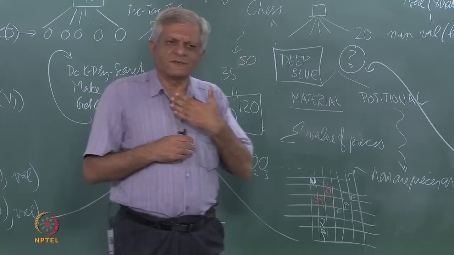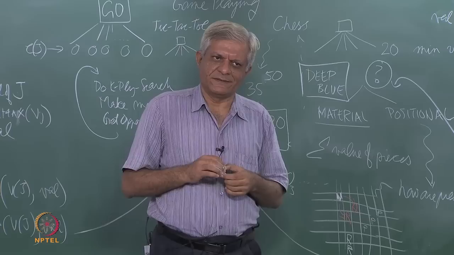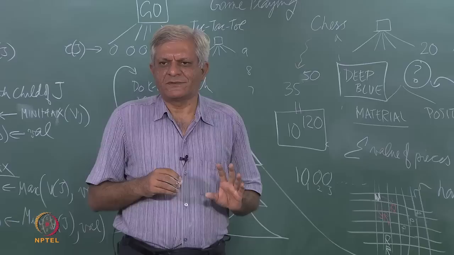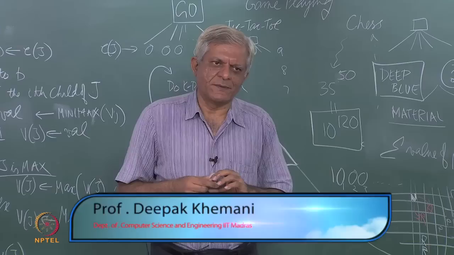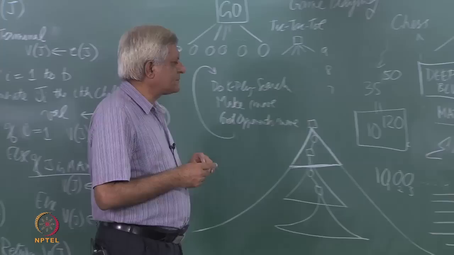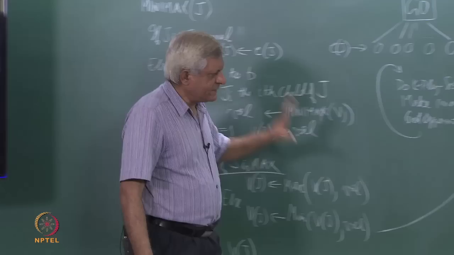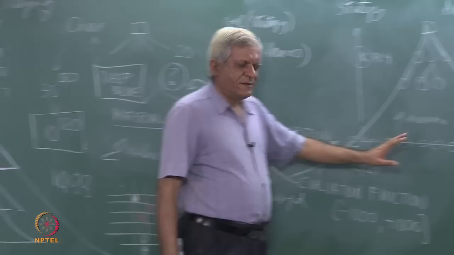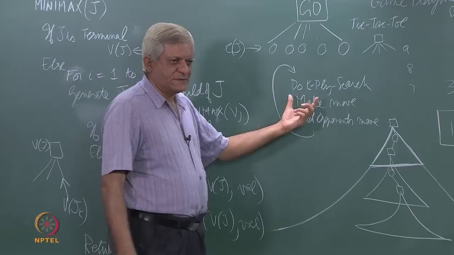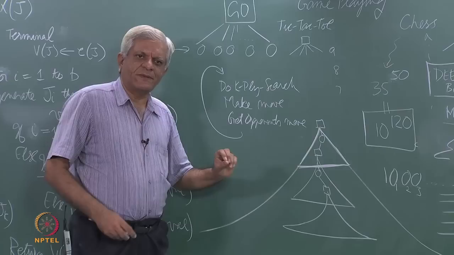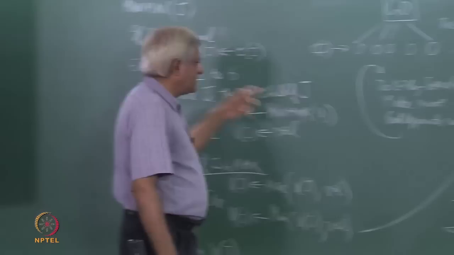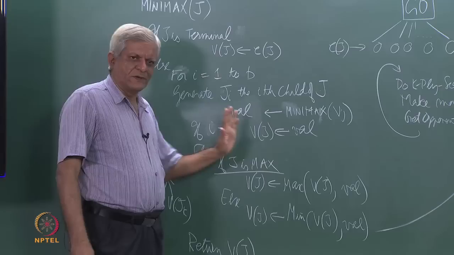The secret is in devising a good evaluation function. If you have a good evaluation function, you do not have to search very deep and your evaluation function itself will tell you what is a good position. What you will need to do for your Othello game is to look at the game online, read about it, and try to devise an evaluation function, because that is going to be a critical part of your program. Today we have seen that we cannot search the entire game tree. We have to do a limited lookahead and we have a program to do k-ply search. We will repeatedly call this program for every move we make. This simple version of k-ply lookahead is essentially doing depth-first search left to right, and we want to improve upon that in the next class.